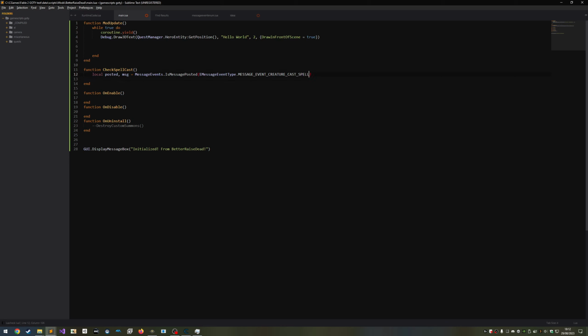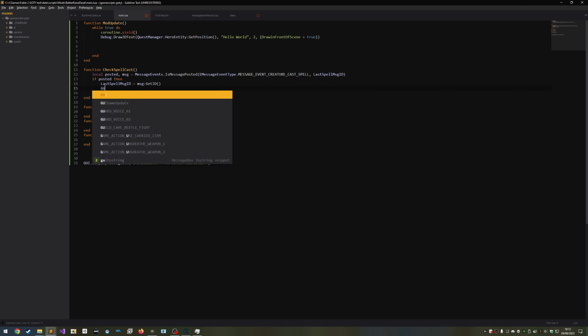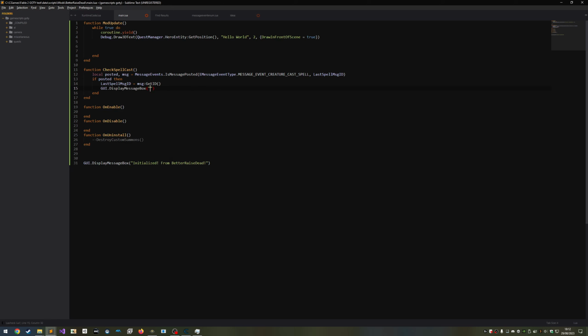isMessagePosted doesn't just take the type of message to check for, it also takes the ID of any message you want to ignore. Why would you want to ignore a message? Well, you can actually receive the exact same occurrence of a message multiple times. This is because messages don't disappear instantly. They hang around for several seconds. If you were to try and receive a message of a certain type on one tick and again on the next tick, you will end up receiving the same message twice. By passing the ID of the last message we received, the game will ignore it if it's identical. For this reason, we'll be storing the ID of the last message we received so that we don't have our script thinking the hero cast the spell multiple ticks in a row.